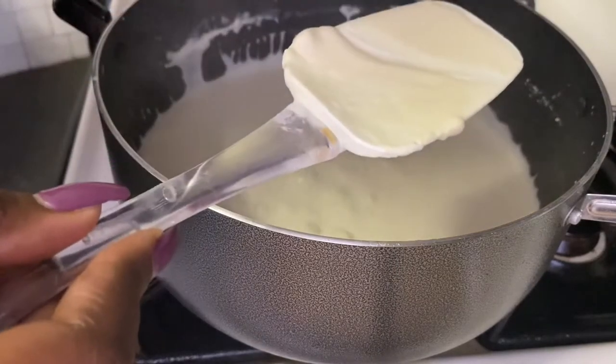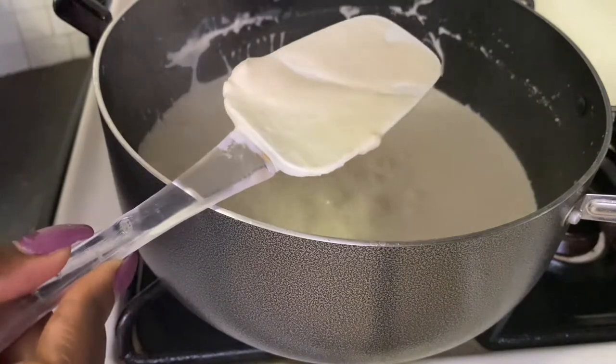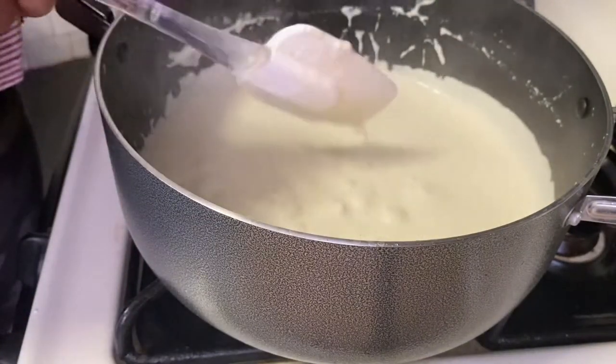Alright, so you can see that you have a clear separation there. This is what I want, right? But I want it a little thicker, so I'm just going to stir it for a couple minutes until it thickens up some more.